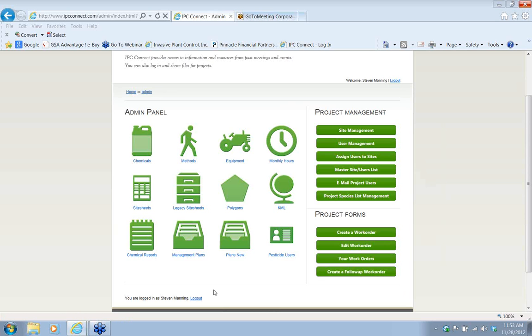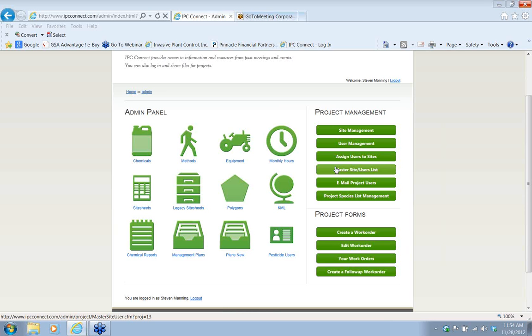But what I'm going to show you today has to do with the invasive plant part of it. It's really nice because, just to give an example, this is a great tool for, say, the Department of Ag for different states or different groups like county extension agents. As an example, we get called frequently for site reports from our crews. If we're working in the state of Virginia, once a year they'll call and say, we need 10 site sheets from the most recent treatments you performed in the state of Virginia. So we have to get them out of the 3-ring binder, copy them or scan them, send them via email, get all the information to them.